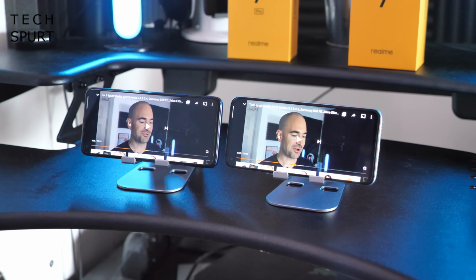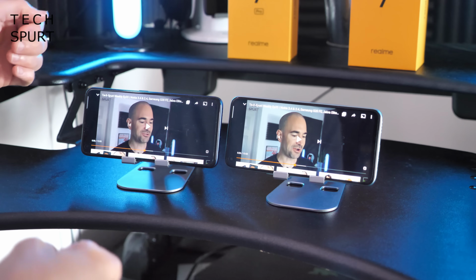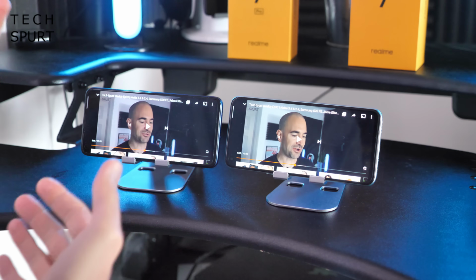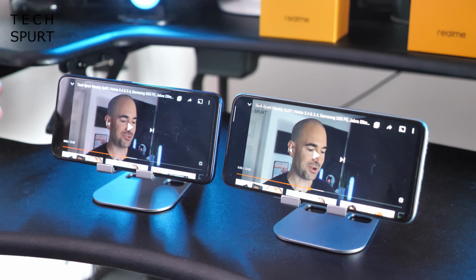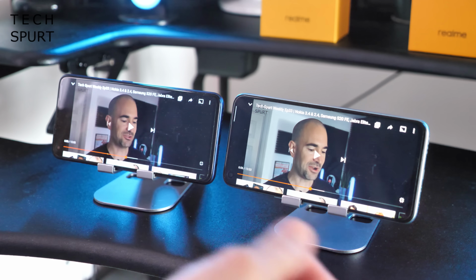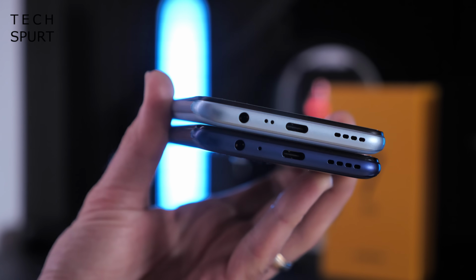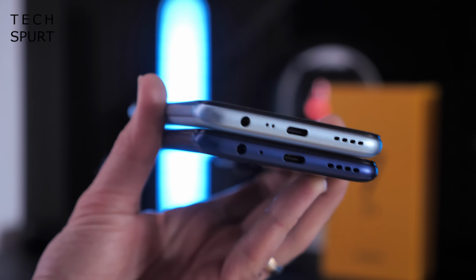So as was hopefully apparent there, you get much stronger output from the 7 Pro purely because you've got that stereo speaker output. So a little bit louder, a little bit clearer because it's actually sort of mostly directed at your face with that top speaker. So definitely if you want to be watching a bit of Netflix or something like that in a noisy environment quite often, then the Realme 7 Pro is the way to go between the two. Otherwise obviously I wouldn't really bother listening to music on either of these because they are quite tinny on those sort of top volumes. Luckily you do have a headphone jack on both the Realme 7 and the Realme 7 Pro if you want to slap in a pair of headphones, and full Bluetooth support as well of course.